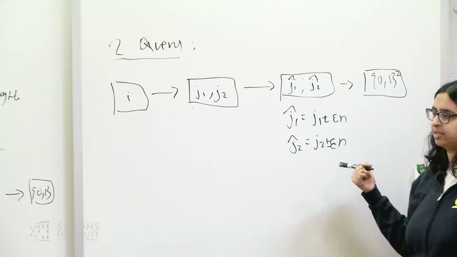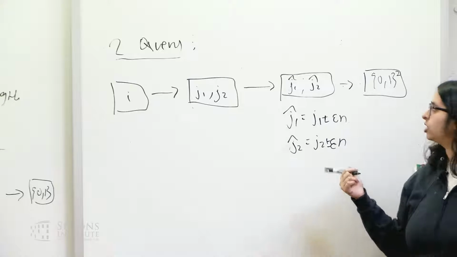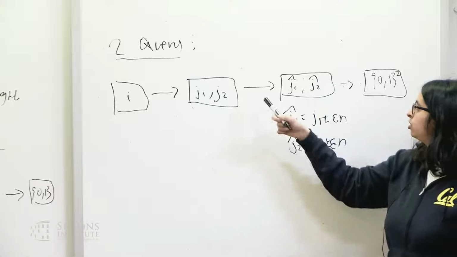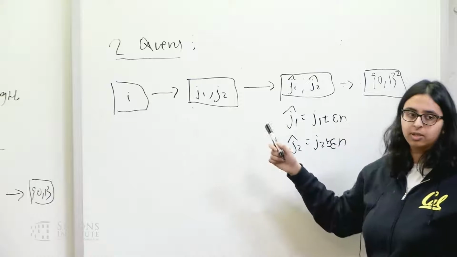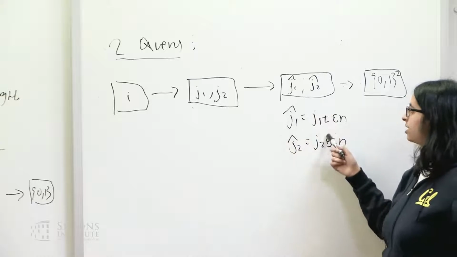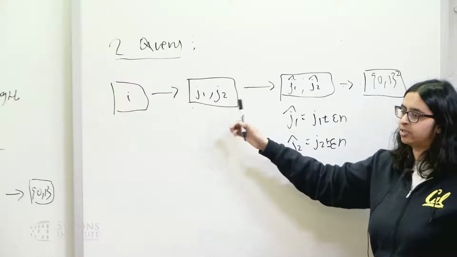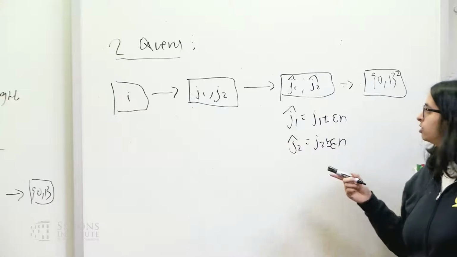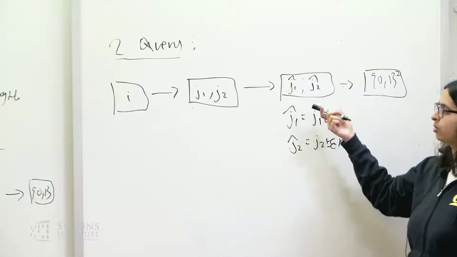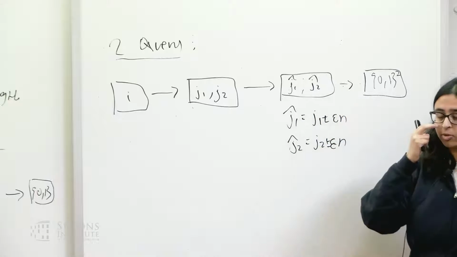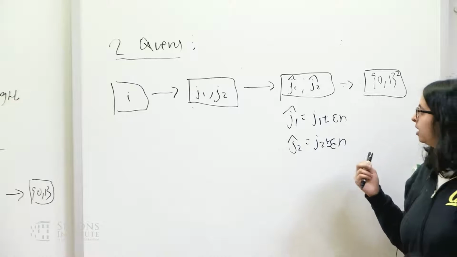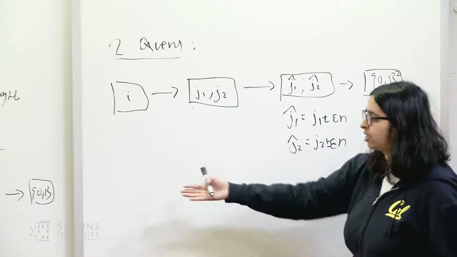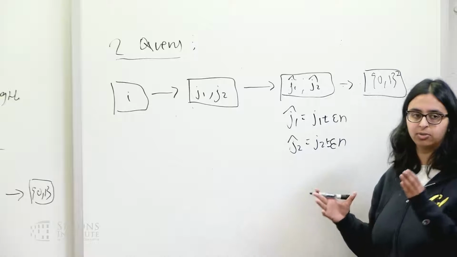Anyway, so this isn't actually possible, because independently J1 and J2 will satisfy this distribution, but we care about the joint distribution of J1 and J2. We care about what they are combined. And it turns out that if J1 is larger than expectation, then J2 is also probably going to be larger than expectation.